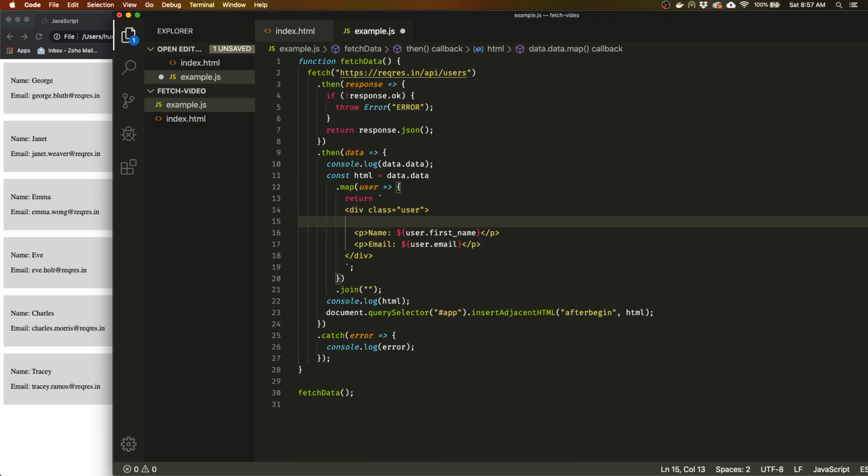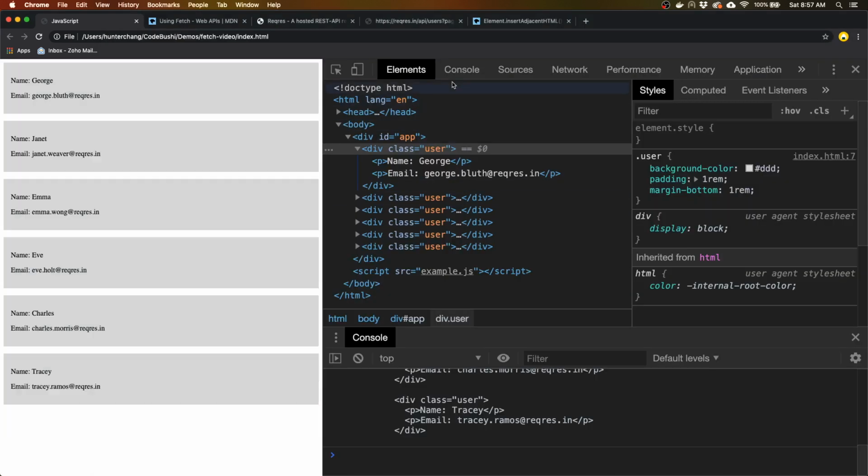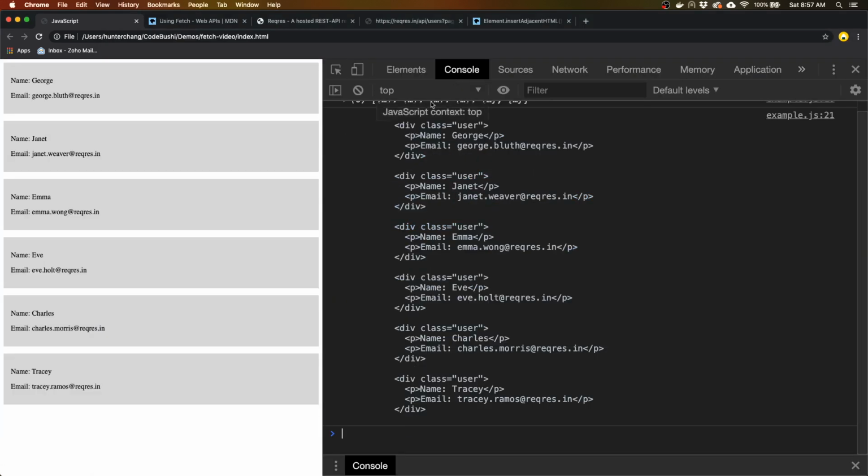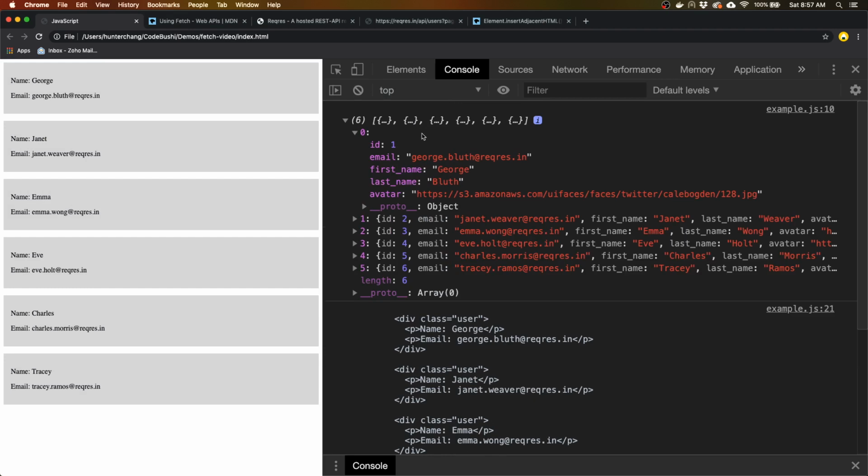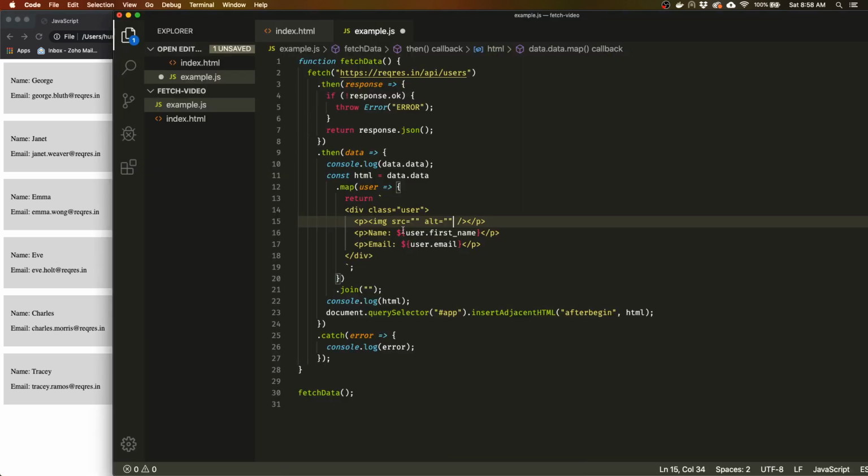So I find that to be a lot more interesting in the examples. So let's add one more thing, which is the profile image. I'm going to close it and give it an alt tag. Alright, so if we go back to our data, there was a profile image on here, an avatar. So we want this avatar, which looks like some S3 link, so it should just work.